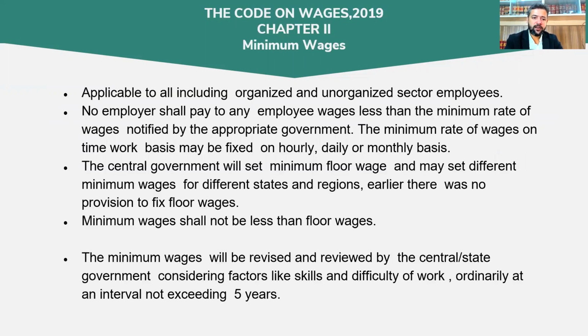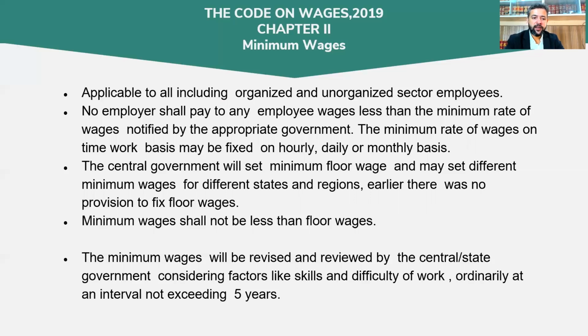Next, chapter 2 is regarding the minimum wage, in which the central government has now introduced a new concept of floor wage. Floor wage means the wages will be decided and declared by the central government on the basis of geographical region, like north, south, east, and west. And the minimum wages fixed by the state government will not be less than the floor wages as decided by the central government. The minimum wage will be paid to an employee on the basis of work performed by him or her, on an hourly, daily, and monthly basis.